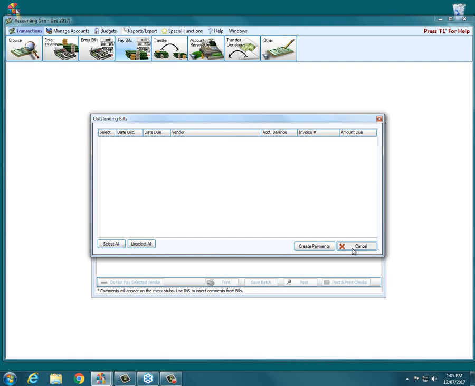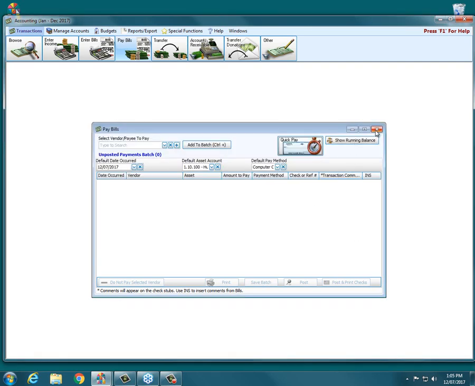That's one of the most common support things that we see: folks don't pay attention to those outstanding bills, and then before you know it, you've got 2, 3, 4 years of bills that have been sitting out there that don't need to be paid, or that were never dealt with, and it certainly becomes a much bigger problem if the hard close function is utilized to close the accounting year that those are entered in.